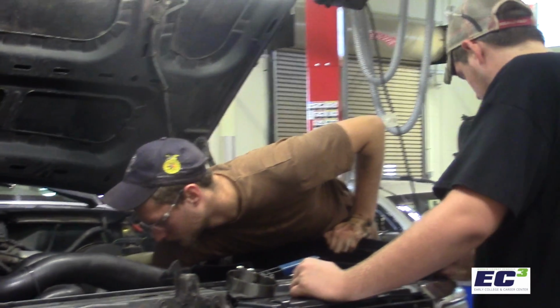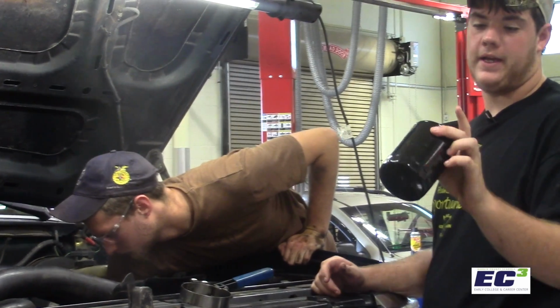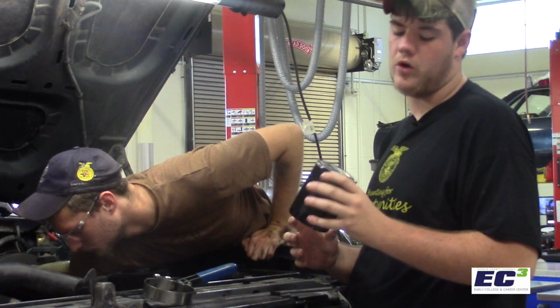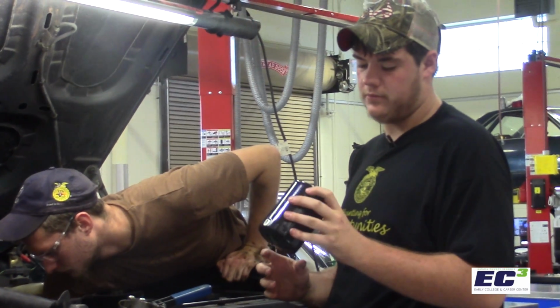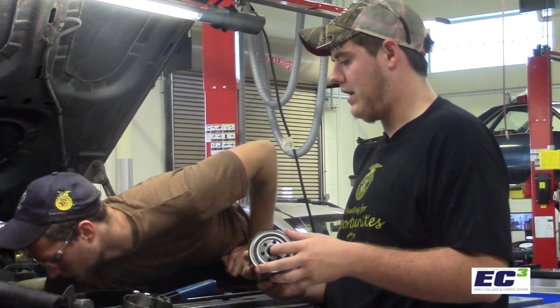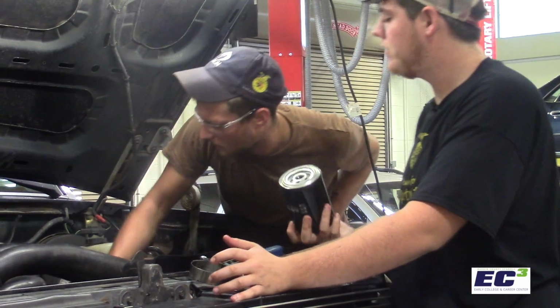Usually they're placed a little awkwardly, and this is what we're looking at right now, except it's a white version. The oil flows into there, it'll catch all metal shavings, any dirt, grime, and nastiness that flows through the engine, through the oil, and it'll filter it back through. That way you don't gotta worry about changing oil so often.